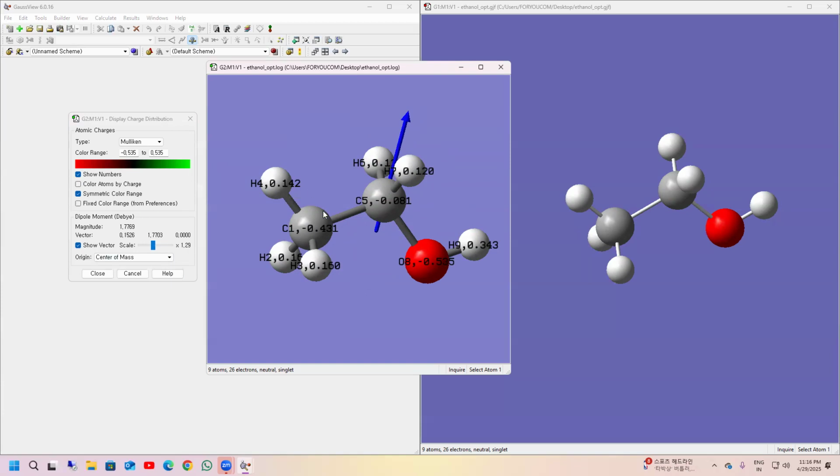Okay, so now I hope it is clear to you how to calculate the Mulliken charges or dipole moment or vector. So far, we got the information about the total energy of the system. What is the dipole moment? What is the point group? Then what are the Mulliken charges? What is the direction of the vector? Right? I hope we got all those things. So do you have any questions so far?